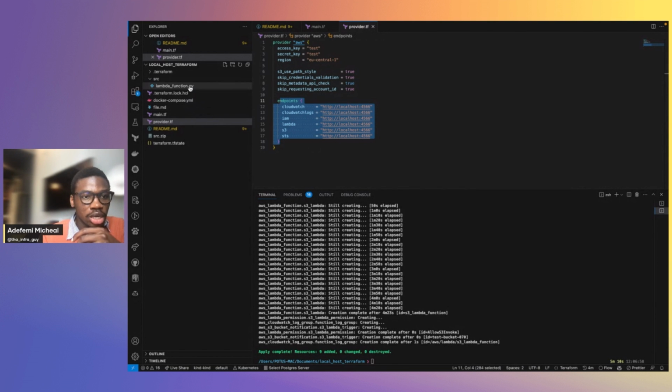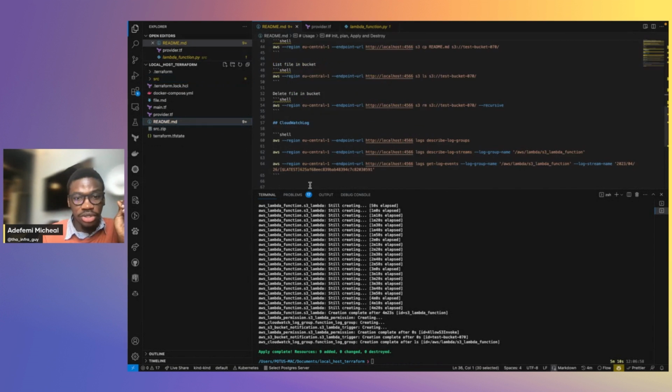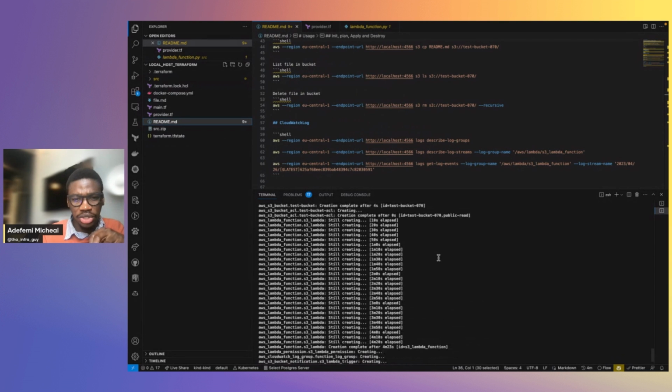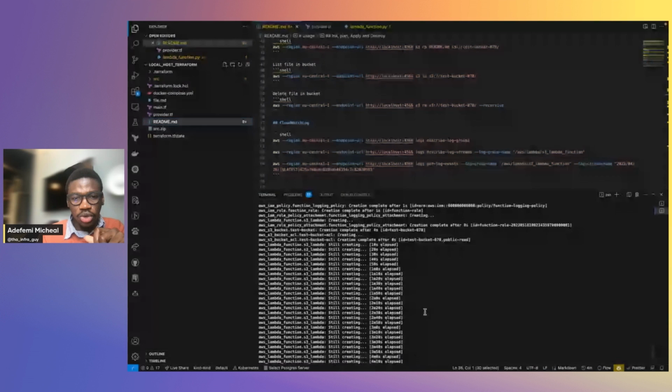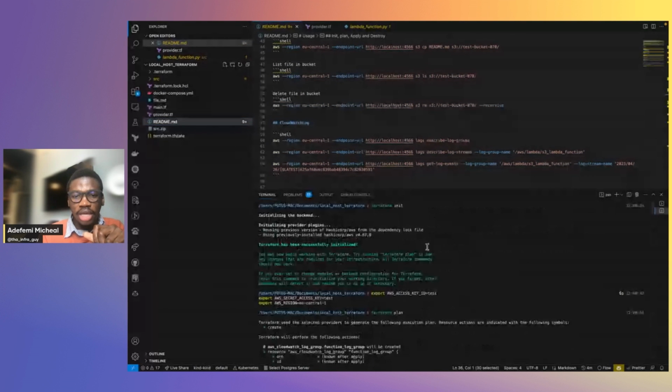What else? I've shown you my Lambda function. Like I said, prior to now, I've already done some steps because I don't want to waste much time, since this Lambda function takes a lot of time to get created. So prior to now, what did I do? We'll scroll up real quick. Let me open my README.